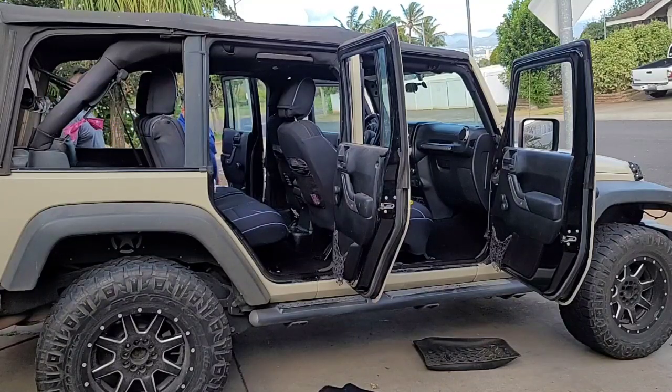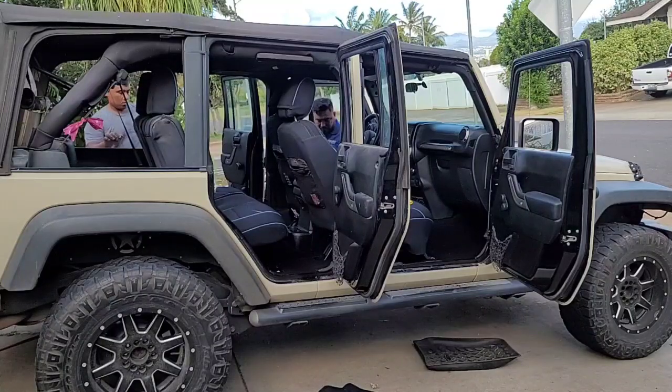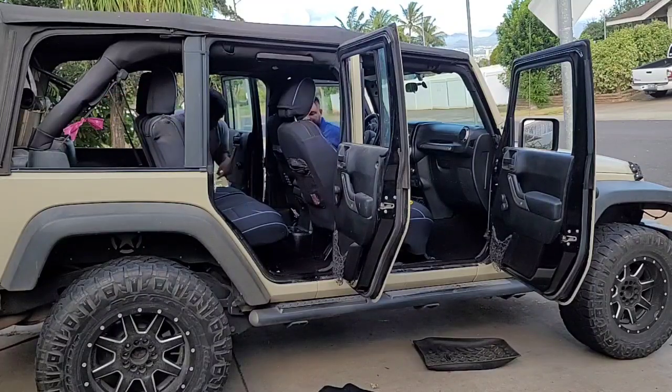On Jeeps, guys, just know that they're always dirty. Very rarely will you get a Jeep that is not dirty. So if you get a Jeep that's not dirty, it's not a Jeep. A Jeep is meant to be dirty.